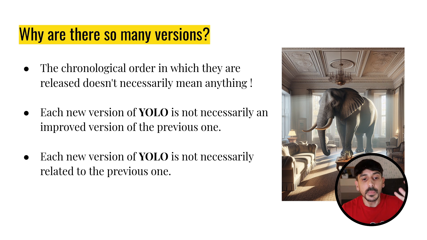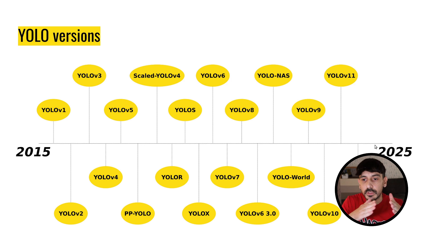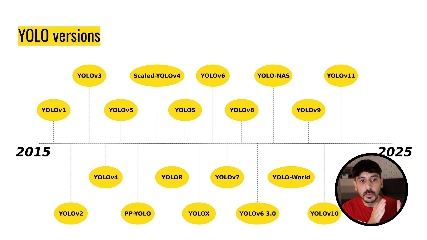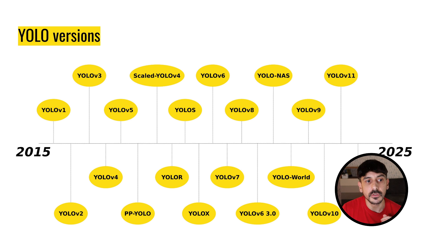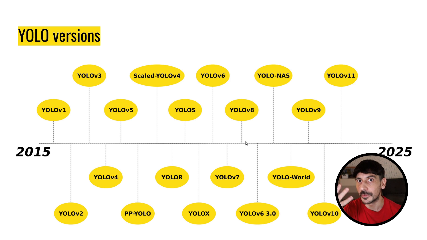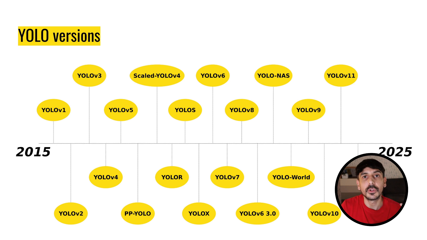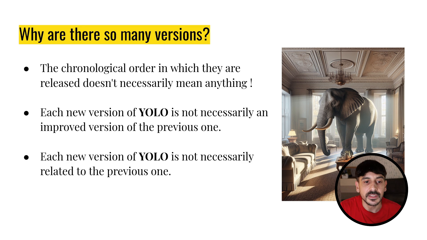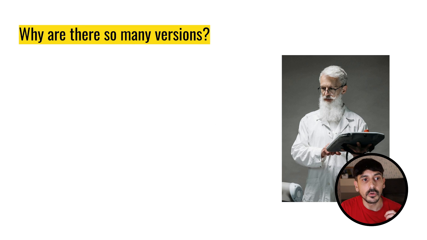This is important because if we look at all the different versions of YOLO which have been released, we usually order them by the date in which they were released, and also some of these different versions are numbered — YOLO V1, YOLO V2, YOLO V3, V4 and so on. So it could appear that many of these versions are somehow related or that one is better than the other. Well, that's not necessarily the case. So let's continue and try to figure this out.